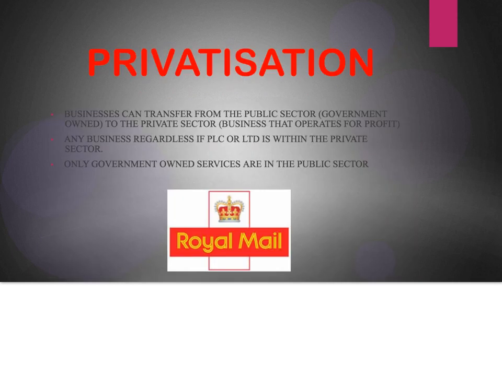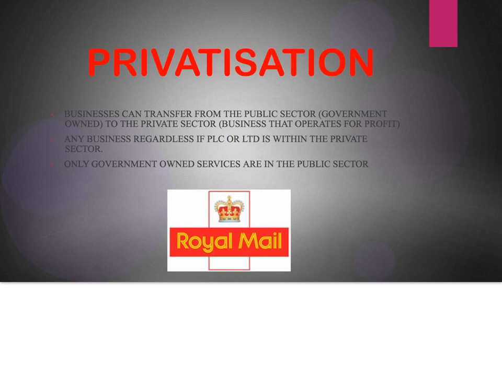Okay, so I've just explained the public and the private sector to you. Another key term that you must understand in business studies is this term privatisation. What it basically means is that businesses can transfer from the public sector, so those controlled and run by the government, into the private sector, so they become owned by private individuals or groups. When this happens, it's known as privatisation. So if a business goes from the public sector, so government owned, into the private sector, then this is known as privatisation. Once it enters the private sector, it doesn't matter if it's a PLC or an LTD, this is completely separate. It's still a private business, so it's a private sector business within the private sector.